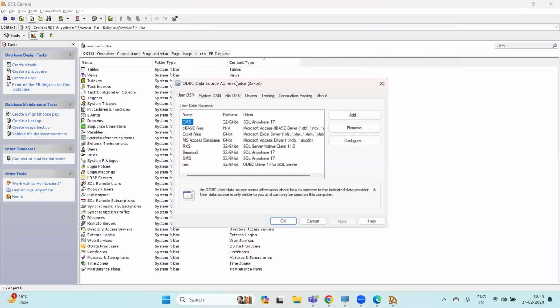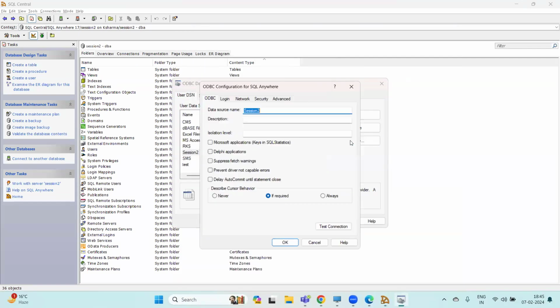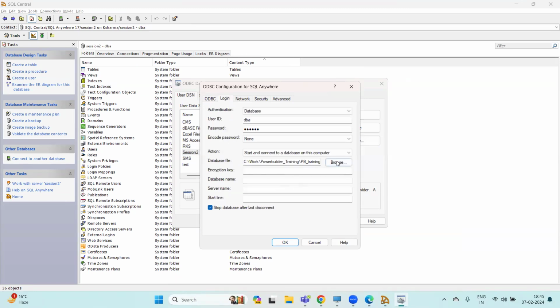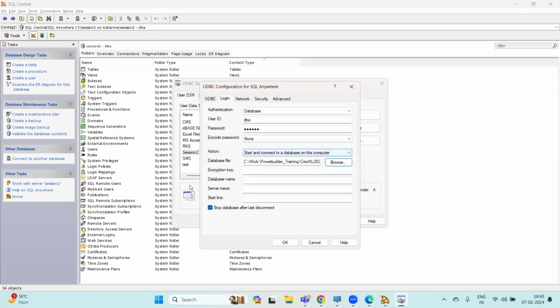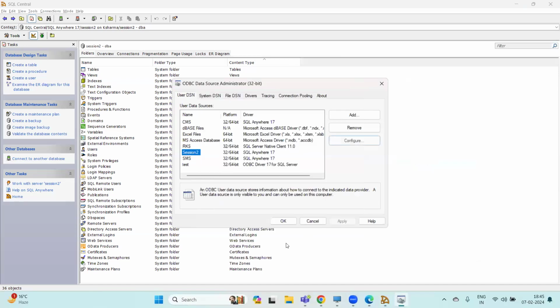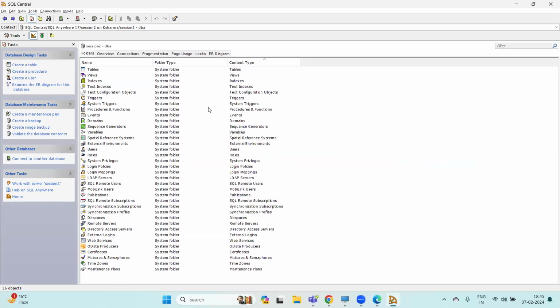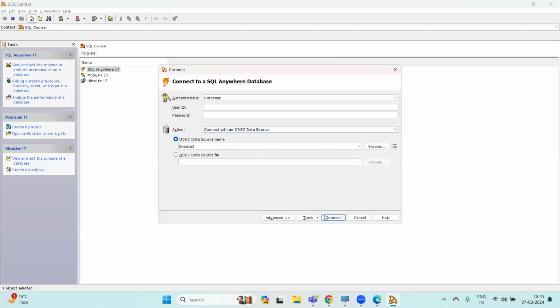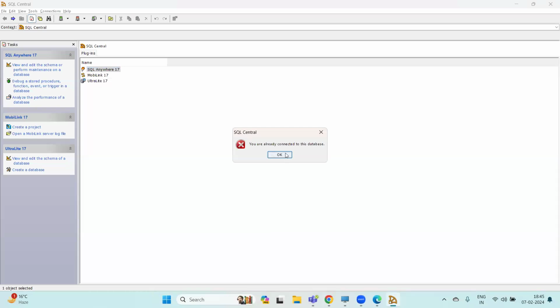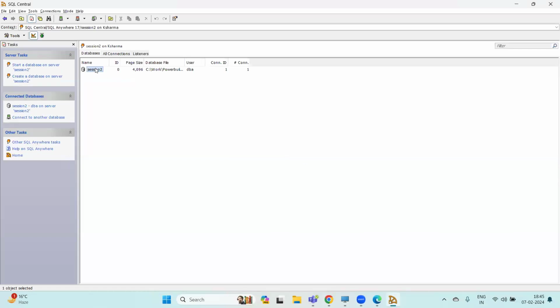In the ODBC session configuration, look, we have the credentials. This is the database we have created. Now, it's already connected to the database, so we need to disconnect first.